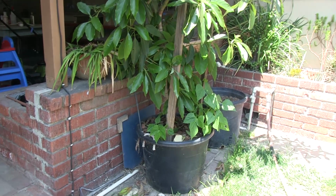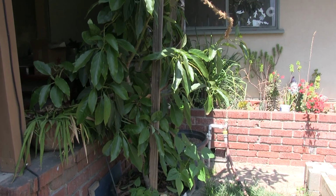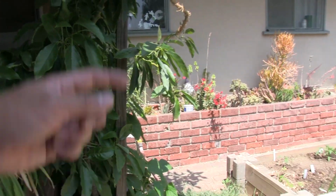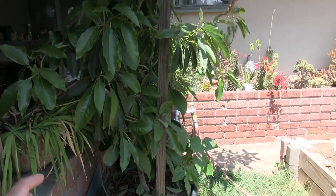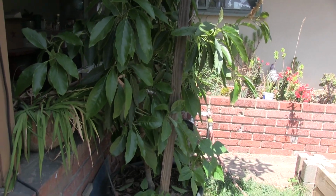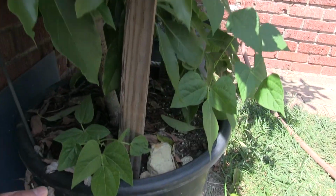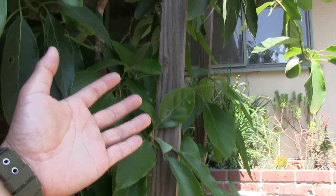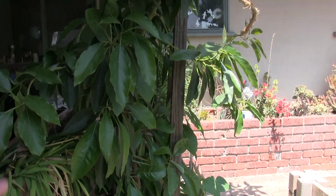Okay, I think, oh, this is not the last tree. This is the other Reed avocado, and it was purchased at the same time as the little runty one that you saw over there. But the difference between this one and that one is that it is grown in the microclimate that young avocado trees like, which is morning sun and afternoon shade. So it's also grown in a container, and once we get fruit, we'll be able to do a how to grow young avocado trees video.